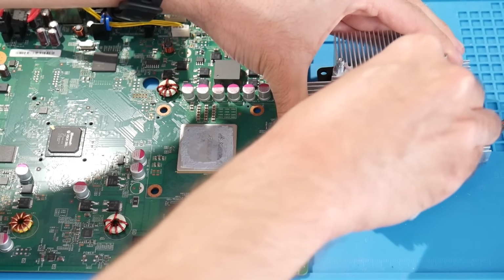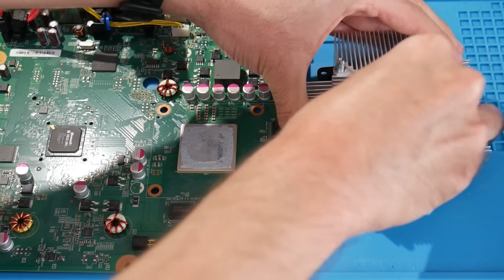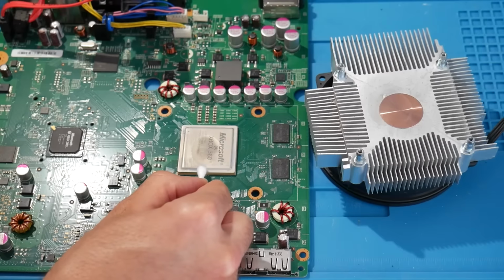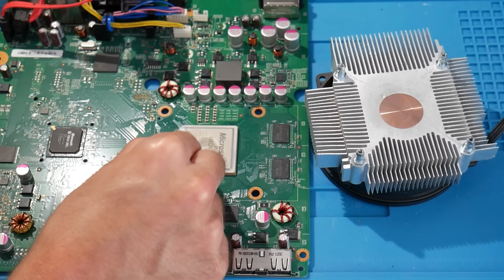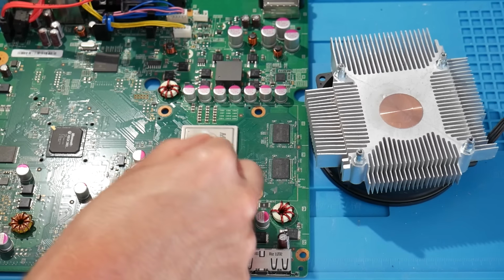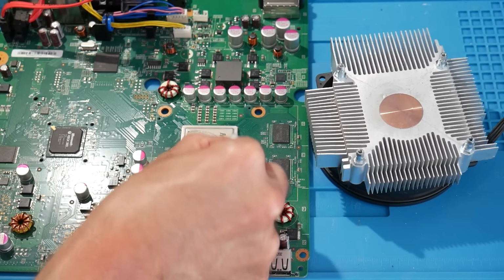Drop a few drops on it here, wait a little bit, and then you can use something like a paper towel to remove the old thermal paste. You might have to use this a few times, so typically I'll do this 2, maybe 3 times. At least for this here, I've noticed for the big stuff, it helps to use something flat like a paper towel, and then for the smaller edges here, you can use something like a Q-tip to clean this off just fine. But you just want to make sure you do this a few times so you're going to get everything removed.